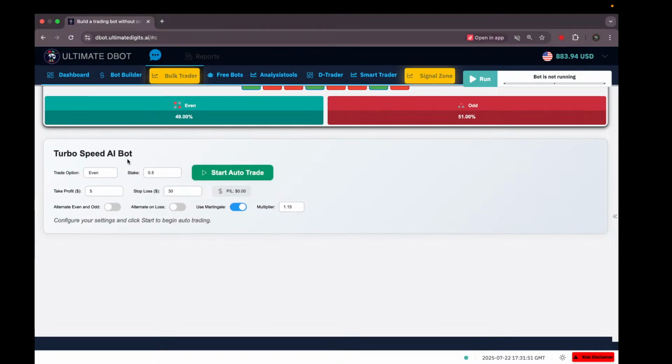And also the turbo speed AI bot that executes alternate even and odd digits, or you can also choose to trade over under alternate. You can also go and test that out.